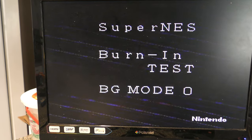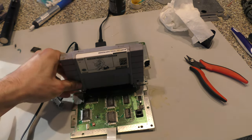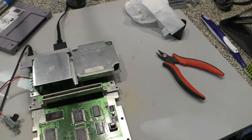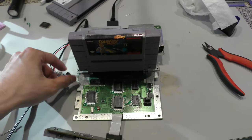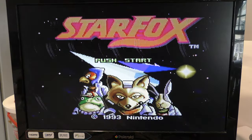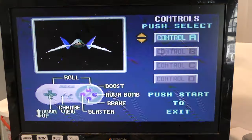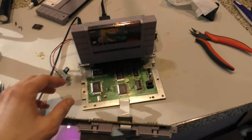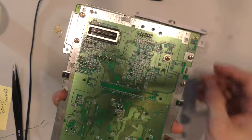So right now, it's running like a PPU test video where it tests mode 7 and other background layers, and I don't actually sit through all of that. I'll do that off camera, but here I'm gonna test Star Fox. Now Star Fox is one of the good games that I like to use to test because it has the extended board, so it tests other functions. And since this game also uses a special FX chip, it adds another test to the Super Nintendo to make sure everything is correctly working.